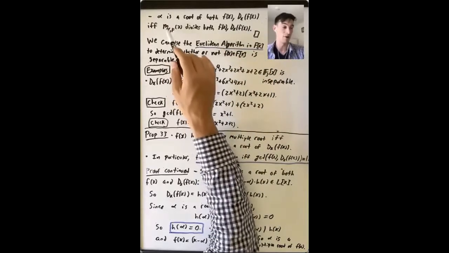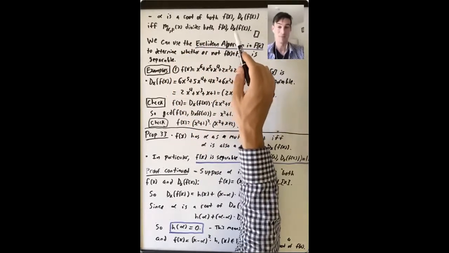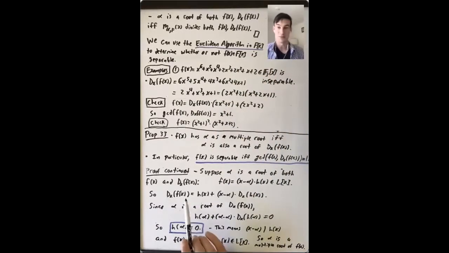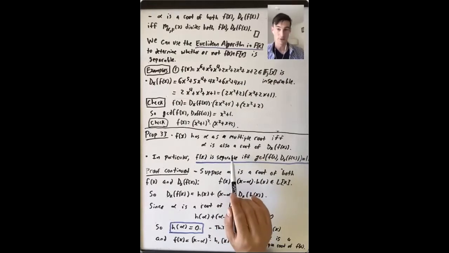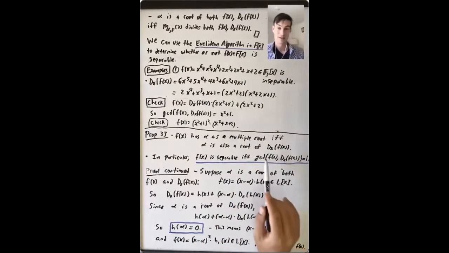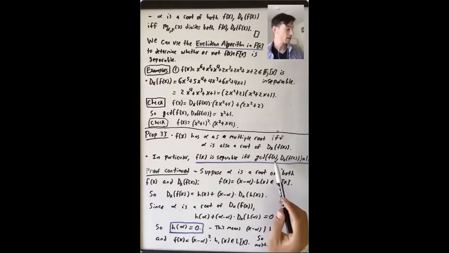So the minimal polynomial divides the GCD of both of these. Okay, so we've seen that the only way for f of x to have no multiple roots is if this GCD has no factors of positive degree. All right, so where are we? If you want to know whether or not a polynomial is separable, you can check what is its GCD with its derivative. Is it 1 or is it not 1?